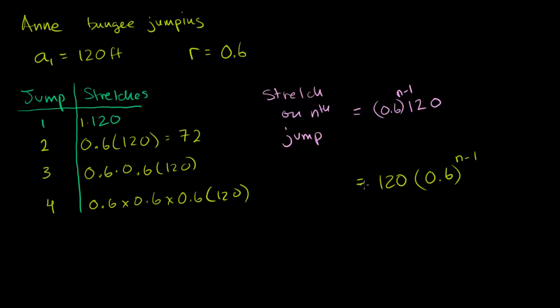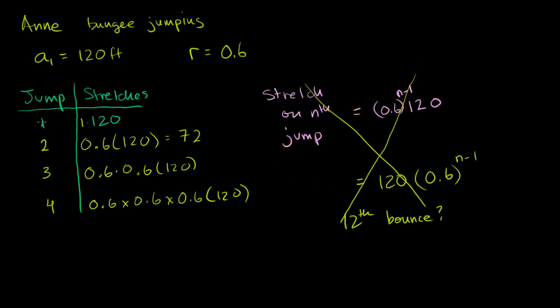And of course we're multiplying that times 120. Now, in the question they also ask us, what will be the rope stretch on the 12th bounce? And over here, I'm going to use the calculator. And actually, let me correct this a little bit. This isn't incorrect, but they're talking about the bounce. And we could call the jump the 0th bounce. So let me change that. I think this is where they're going with the problem.